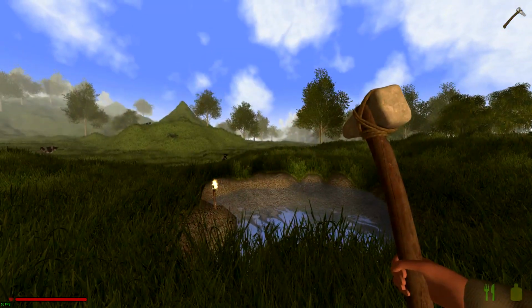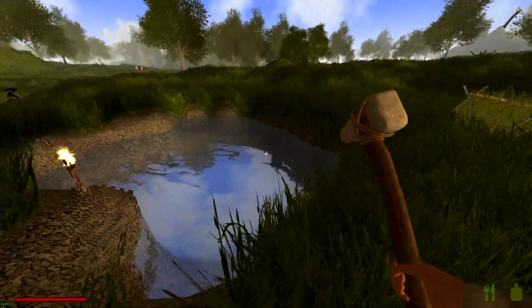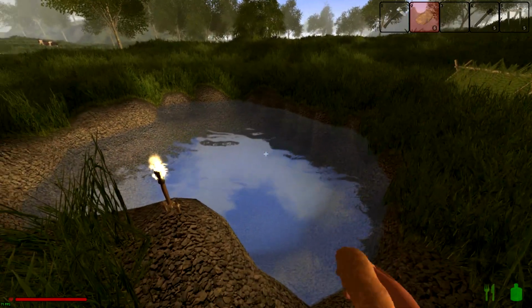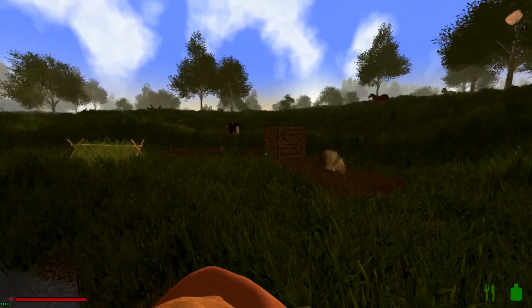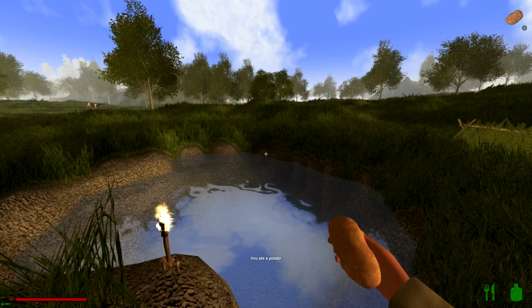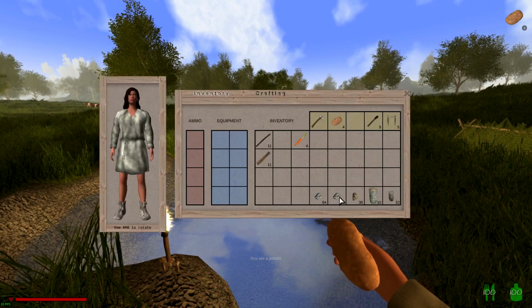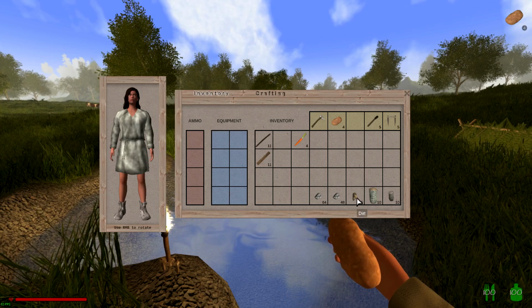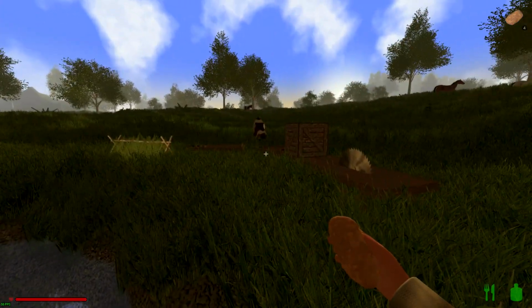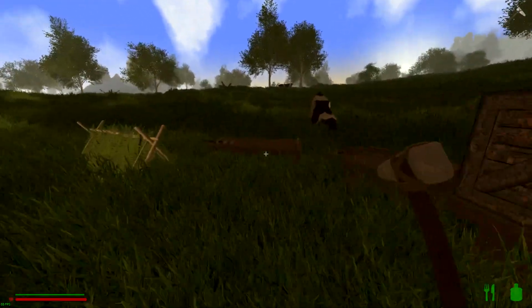Well, good morning, everyone. I hope you all slept wonderfully. I know I did. Get a drink of water, have a little bit of breakfast. Now, we have some stone. We also have some dirt, and we have some logs. That gives us enough to make a really good start.